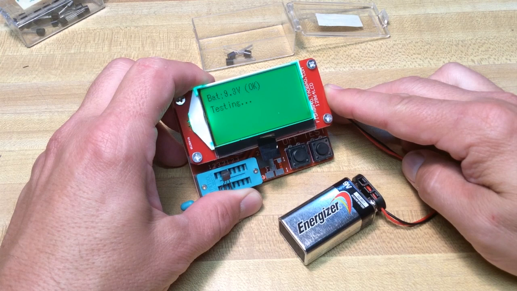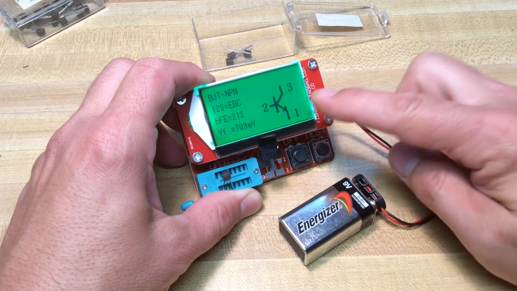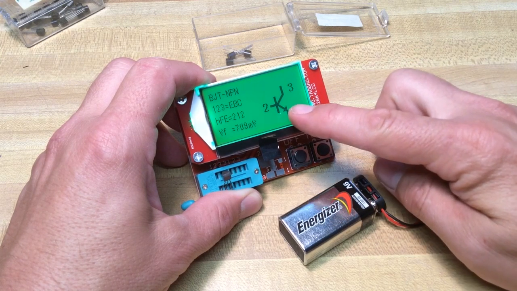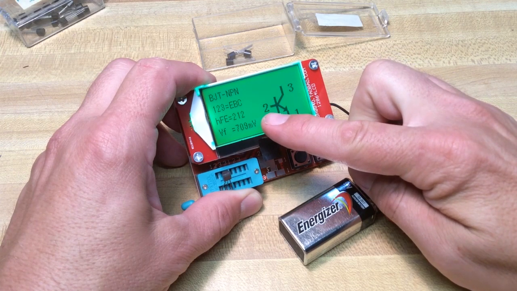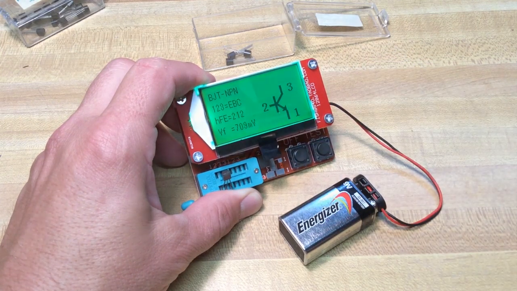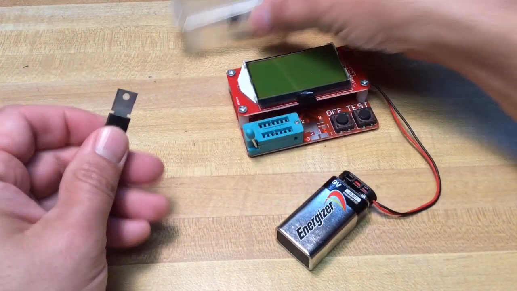And we'll turn it on. And let's see what we've got here. It's testing right now. And there it shows me an NPN transistor. 703 millivolts. It gives some other specs of the transistor.